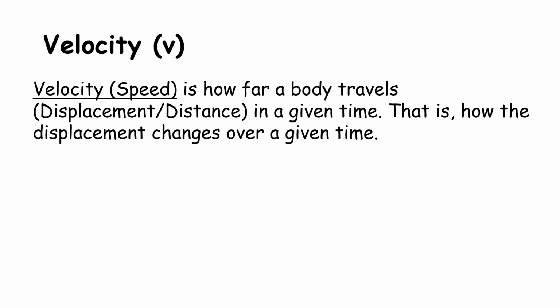The next thing that it helps us to understand is the use of letters, because we're so used to seeing the capital D, the capital S, and the capital T for distance, speed, and time. That's going to change now because velocity is used instead of speed. So often, even if they use the word speed, they are talking about it as a v rather than S. Okay, so v, and it's lowercase. v stands for velocity. So velocity or speed is how far a body travels, so this displacement or distance, in a given time. So basically how the displacement changes over a given time.